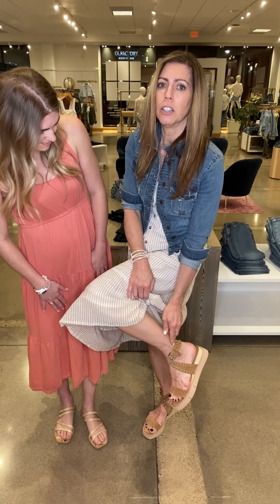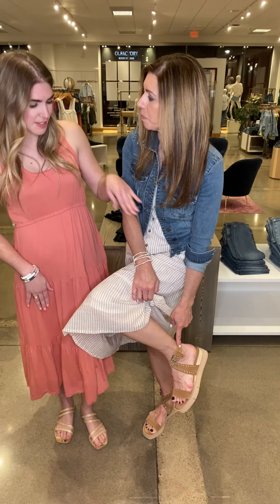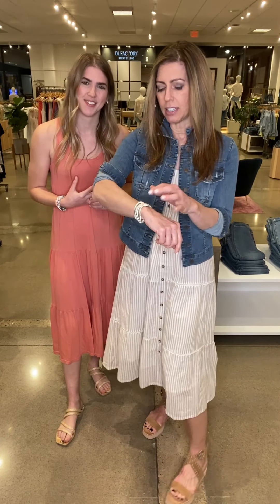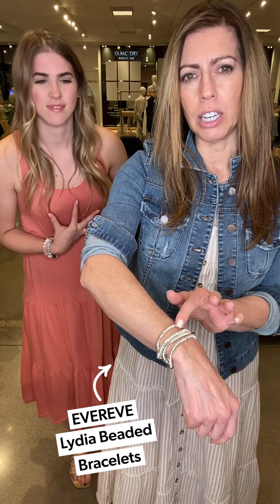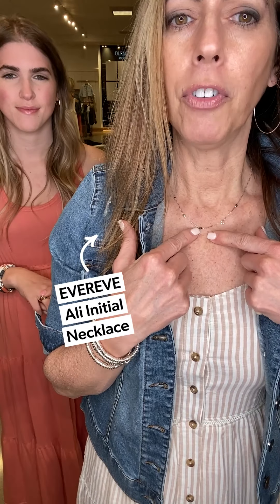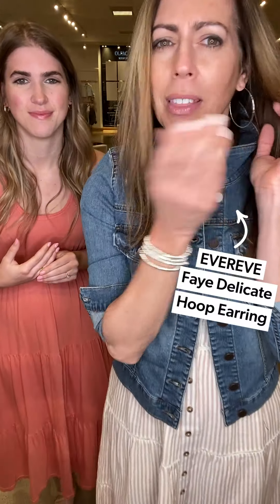Silver is coming back in, which is so fun. I usually mix my metals but tonight I wanted to stick with silver and go all the way. I'm wearing the Lydia bracelets — they come in a pack of two, and I have two packs on because I like to stack. I also have a little initial necklace. For the mother or mother figure in your life, you could do her initial, your first and last initial, or your own initial and give her that — very customizable. I topped it with my silver hoops, which I wear nearly every day. That's my outfit for Mother's Day.